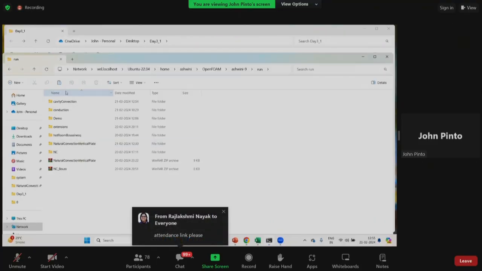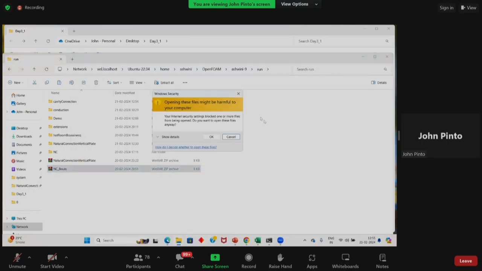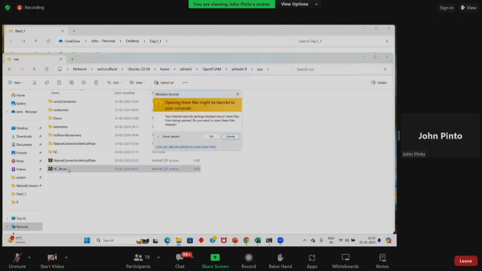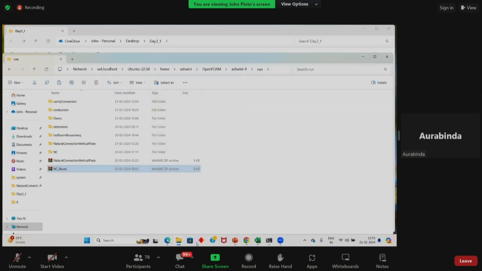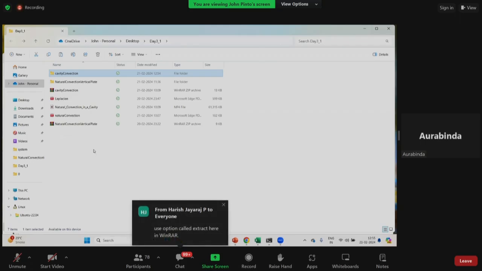I was also facing that same problem, but when I extracted with WinRAR, it was fine. This default Windows extractor is creating those files. When it is opened normally it is not creating them, but when you put it in the run folder, it creates them. If you extract with WinRAR, then there is no problem. Okay, thank you.